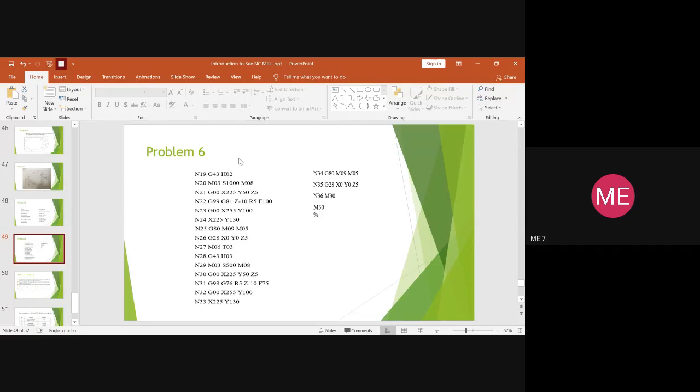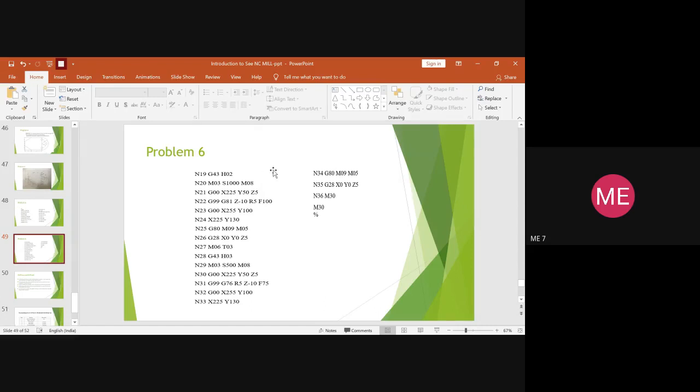Everything is set, right? Now you can turn the spindle on. For that you have to write M03 and give the spindle speed as required, and don't forget to turn the coolant on. Right? So now the system is ready to do the required operation.